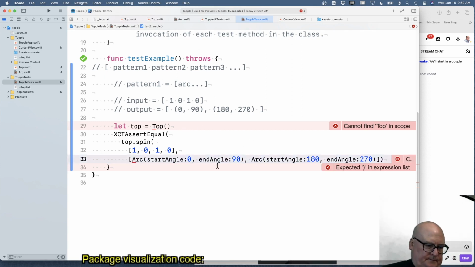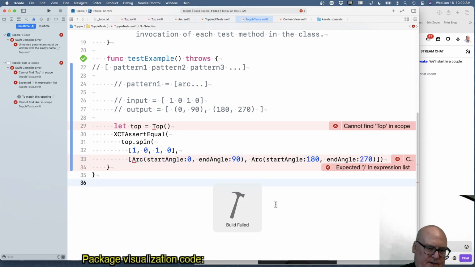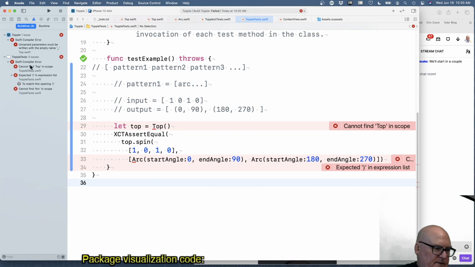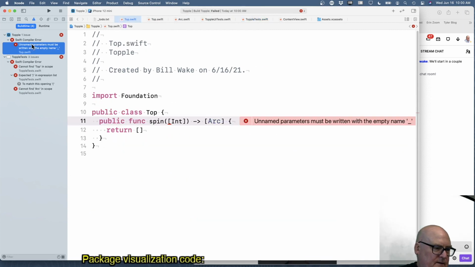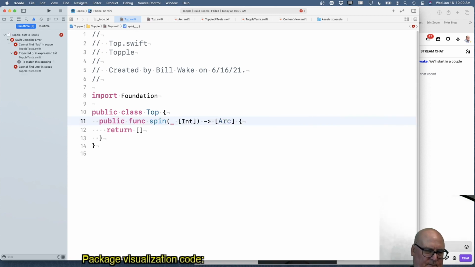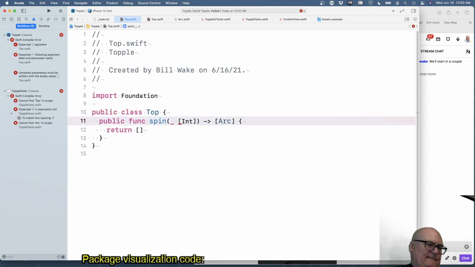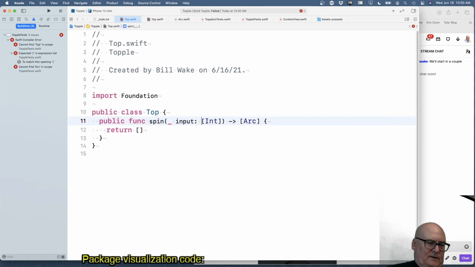Okay. Let's do a build. Cannot find Top. Unnamed parameters. Oh, yeah. I don't know what to call it. I'll just call it input for now.